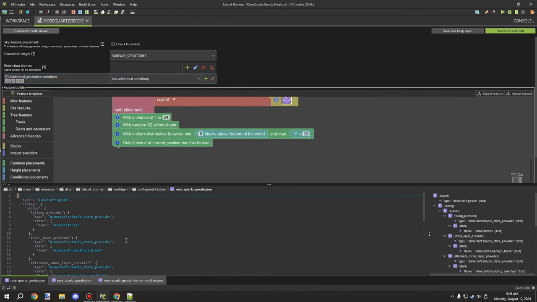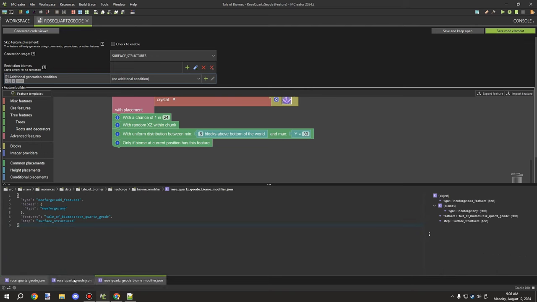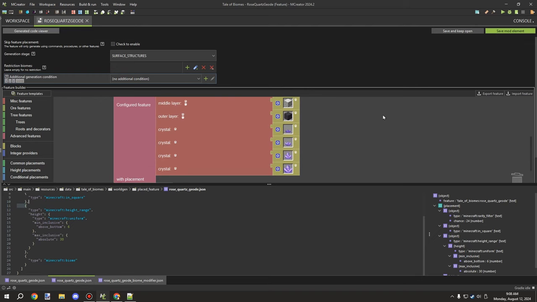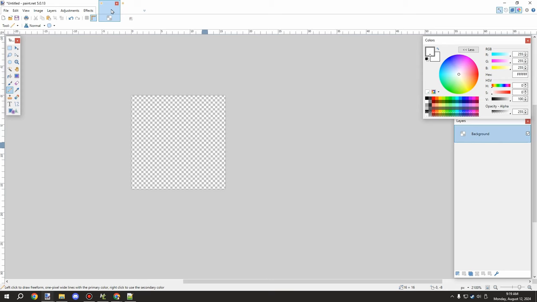Maybe there's another part of the geode. Okay, that's where all the other parts of it are configured. And it doesn't look like it checks out for the settings. 83 is in there, so all this seems to be correct. So, looks correct. Let's go ahead and create some of the blocks for this. And I'll need to do that in the textures, so I'll probably do a time lapse for that part.